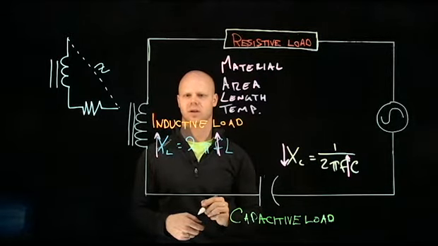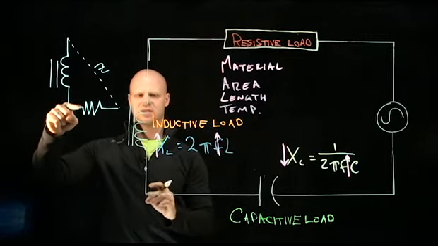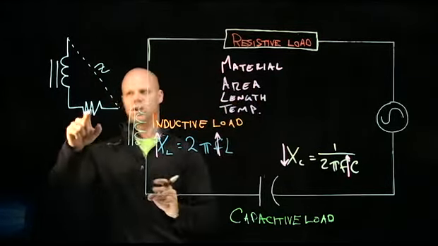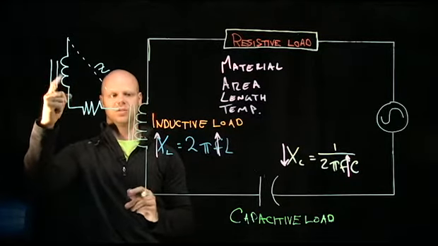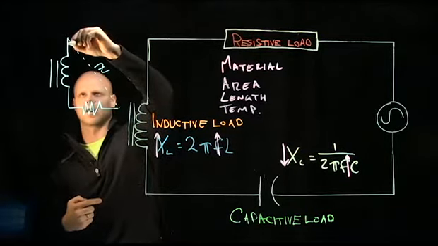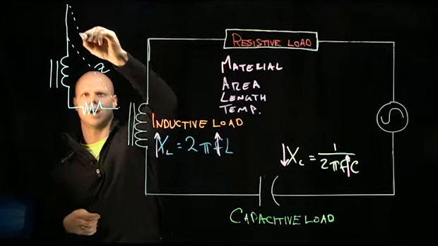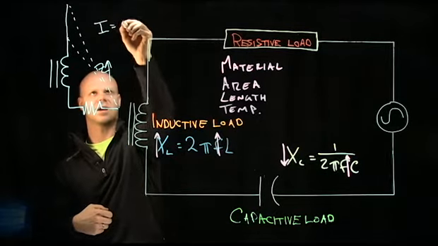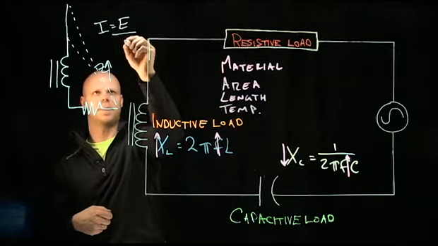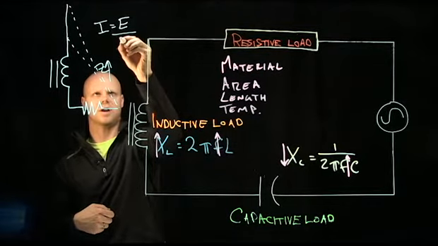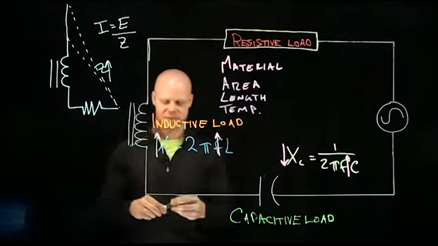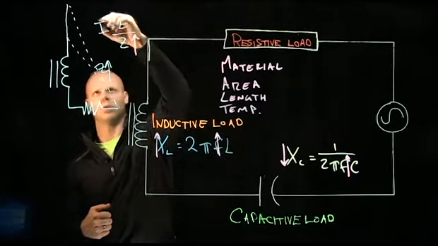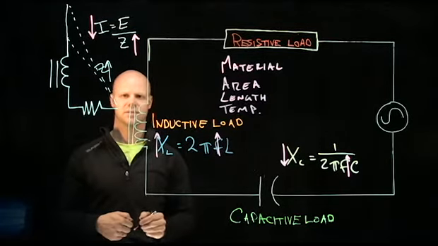So if I increase the frequency, does it change resistance? Nope. This is how I change resistance. Will I change the inductive reactance? Absolutely. I increase the frequency, the vertical part of this diagram would increase. I would therefore increase my impedance. Ohm's law says that the voltage is directly proportional with current. Total opposition is inversely proportional with current. So if I increase my impedance, I will decrease my current.